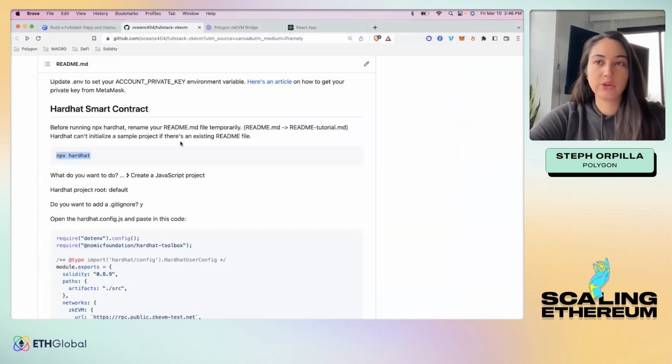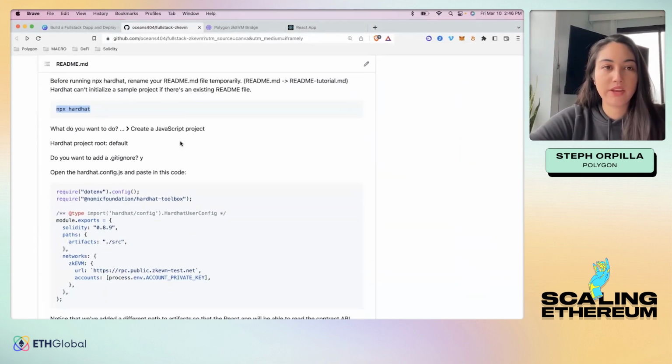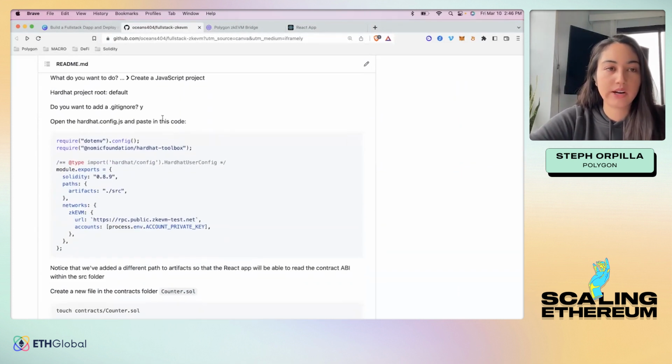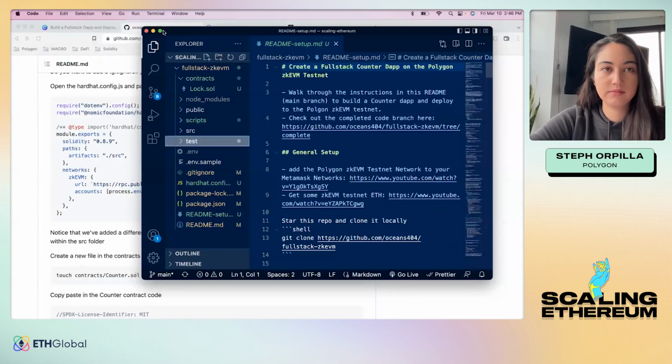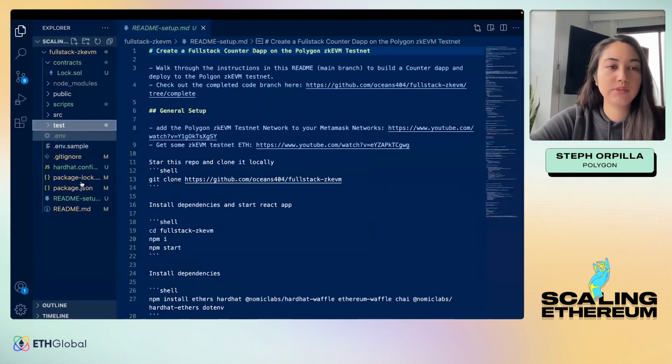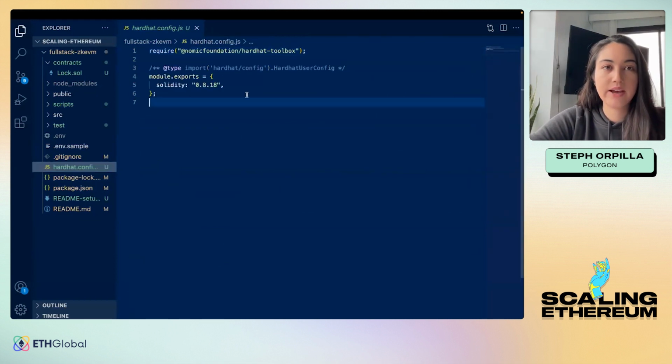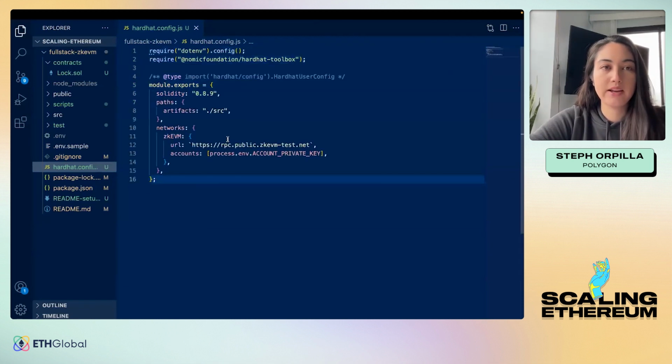And to actually use zkEVM, we need to configure just a few things in the Hardhat config file. So let's copy paste in this code, and then I'll explain what's going on here. Let's go to the hardhat.config file. This is what comes default. You've got a Solidity version, but I'm going to copy in the Hardhat config from my README.